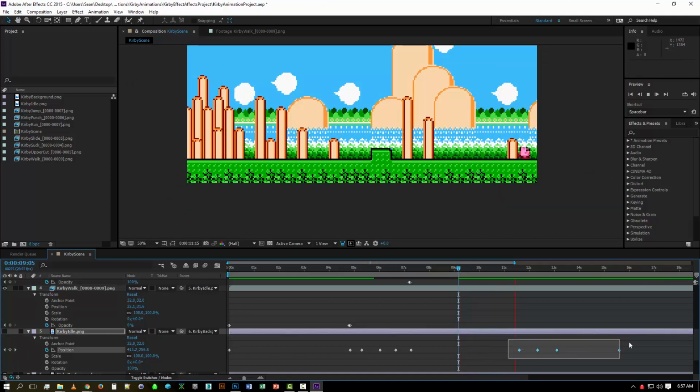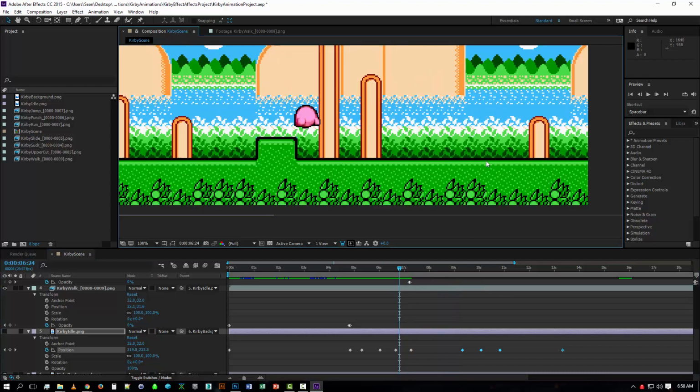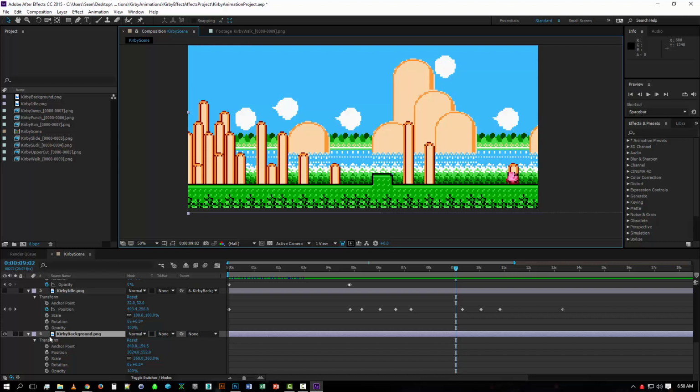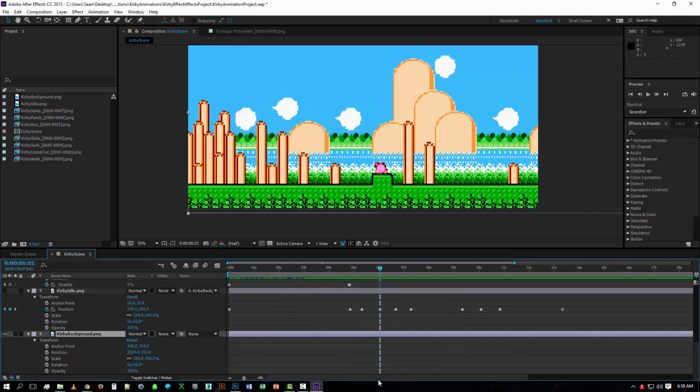It's obviously running quite slowly, so we'll just grab this guy here and push him forward. Still running quite slowly. Zoom in to see if it looks good. Yeah, that's roughly fine. And the other thing that we'll want to do is start animating the background. So we'll grab the background, and you may not want to start animating it until the character is in the center, or maybe where he starts to land here.